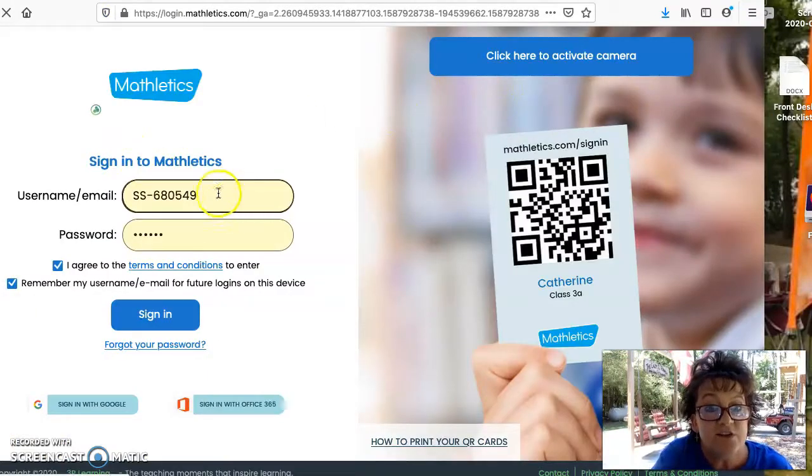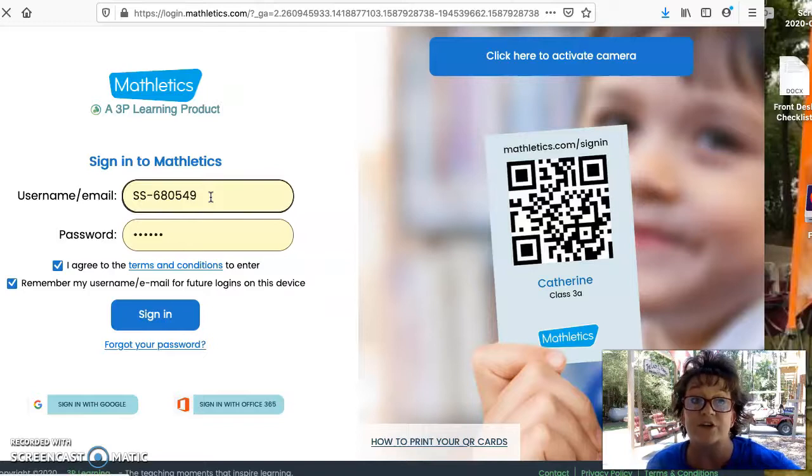I've already logged in on this computer before, so it saved my username and password. Your username is the first initial of your first name and the first initial of your last name. It thinks I'm Sandy Student, so that's why it gave me SS, then a hyphen, and then a number that Mathletics gives you.